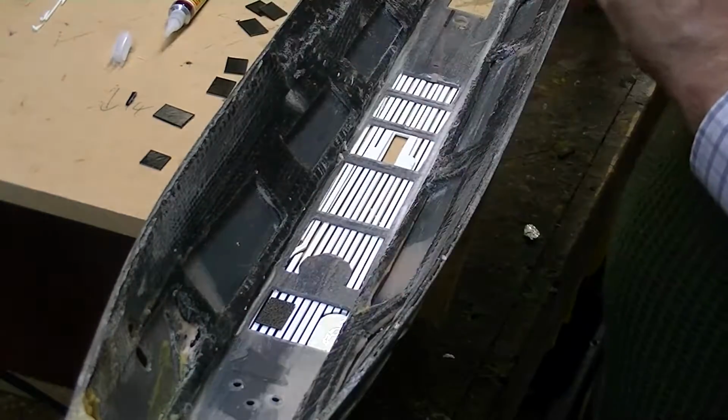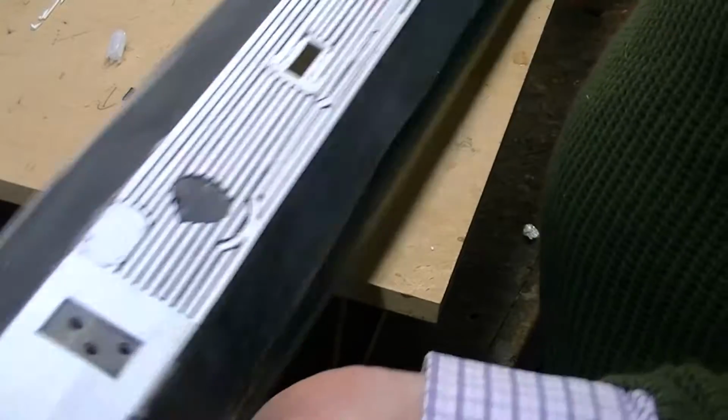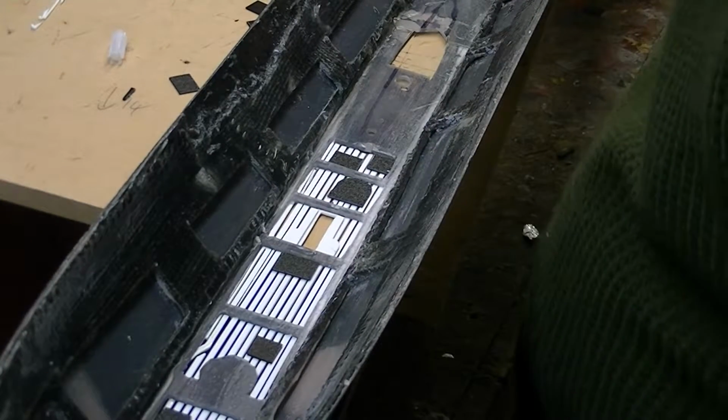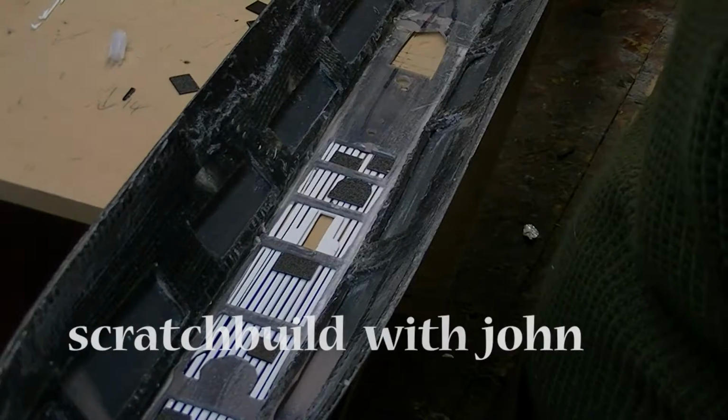Now, according to the plan, there are little plates underneath this, and I'm just gluing them all in place. Because when you look down, that's what you're going to see. And I'm actually using black plastic to do that. But it's all looking good.